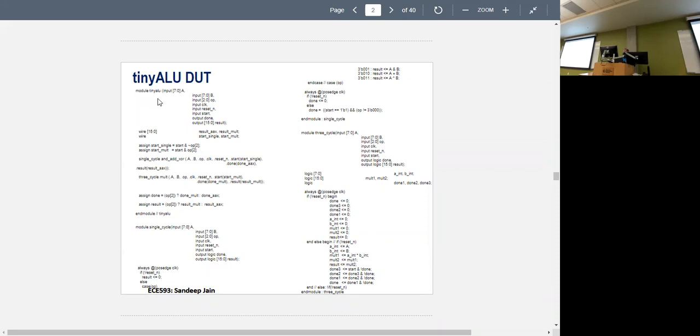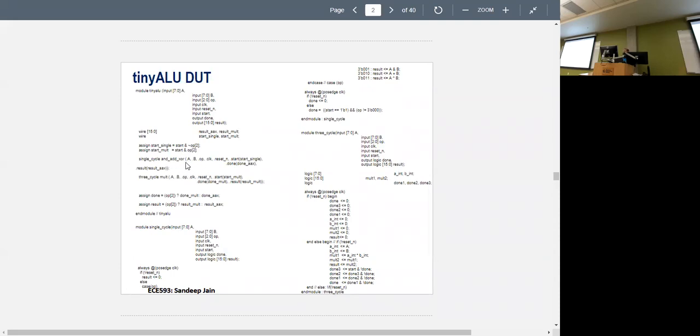Looking at the module, there is a tiny ALU module defined, and then there is a module for single cycle operation, and then there is a module for 3-cycle operation, right? So those are our modules inside our DUT. And as you can see, the tiny ALU at the top level has all the inputs and outputs instantiated. And then it assigns your start and done signals.